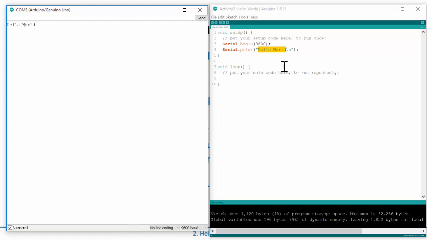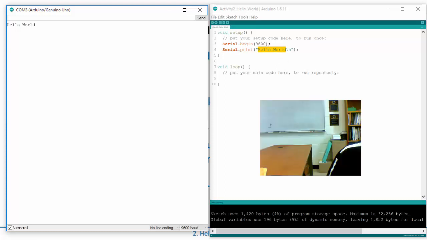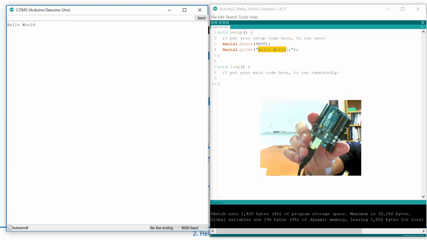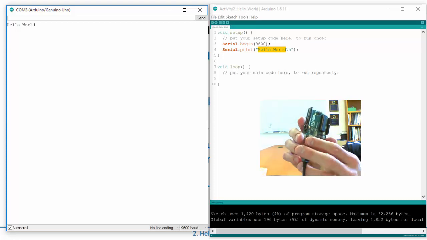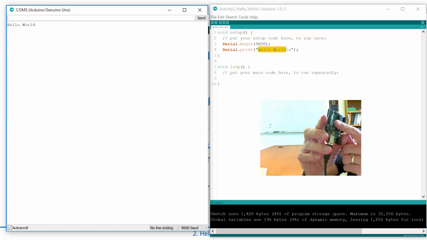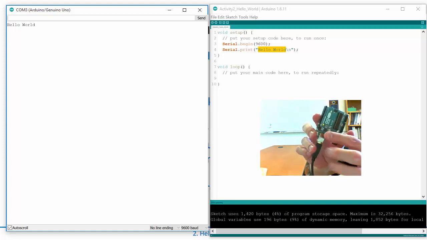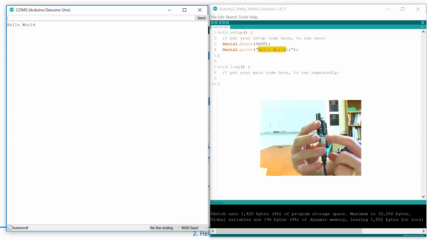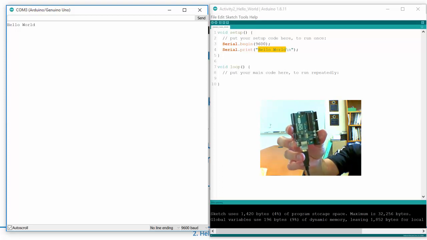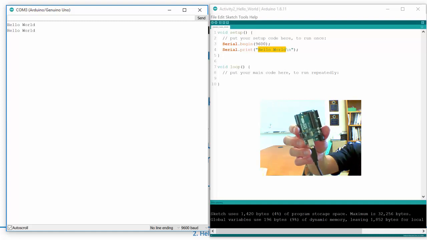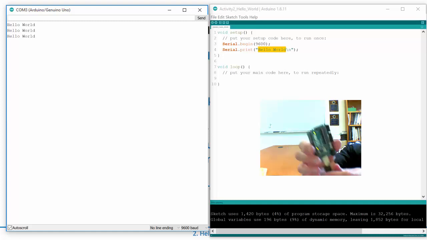Well, the way this program runs is it does it one time. So if I want to run it again, I can go out to the Arduino and hit the reset button. The program is in non-volatile memory. It's in EEPROM right here on the Atmel processor. If I hit this button right here, it'll reset it and run the program again. And notice how it came out and said hello world. So every time I hit that, it runs the program and types hello world one time.